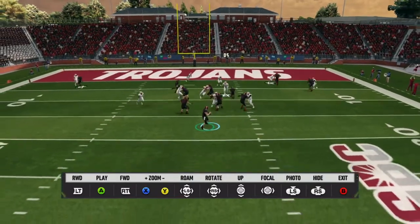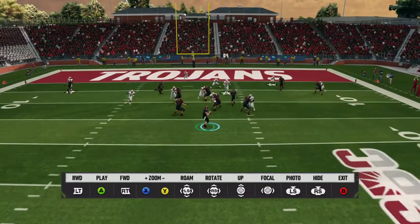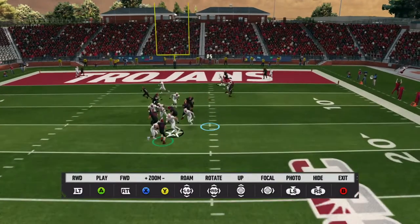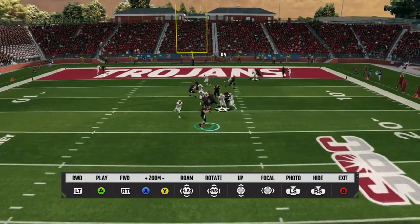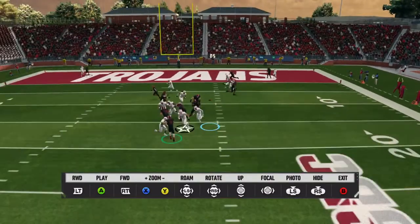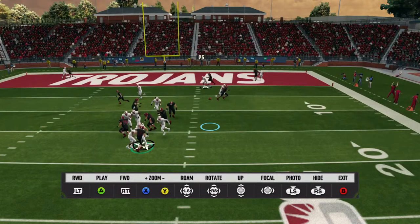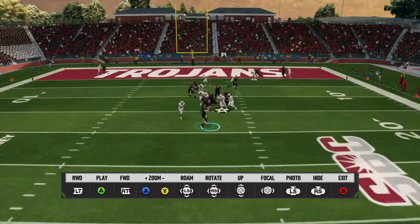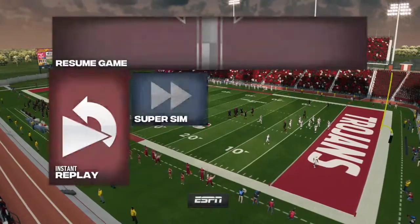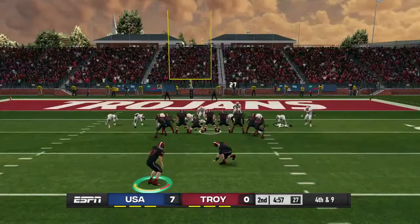Could I have done anything else? I mean, the dude off the edge is what got me. Didn't see that blitz coming. I felt a lot of pressure the moment I saw him blitz. The comeback route's not there because he's outside. The in-breaking route wasn't there. And there was absolutely no one to throw to. I guess I could have hit my running back over here to the left, but I'll be honest, I wasn't even looking at him because of that blitzer. So, good play. Yeah, this is NCAA 14 with the College Football Revamped mod.